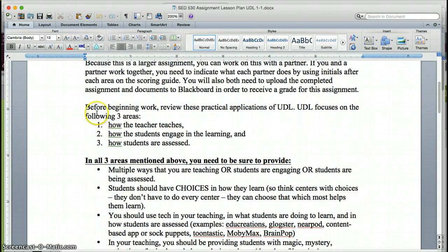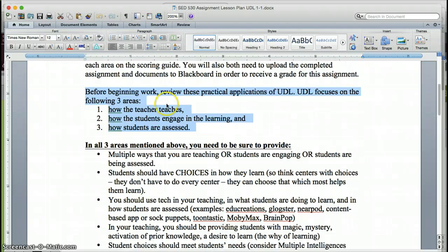So when we're looking at UDL, we are focusing on these three areas: how I teach as a teacher, what students are doing to learn, and how students are assessed. And all three of these need to be done in multiple ways. So often when we're looking at even a really good lesson plan, we're seeing that the teacher teaches the content one way. She comes up to the board and demonstrates.